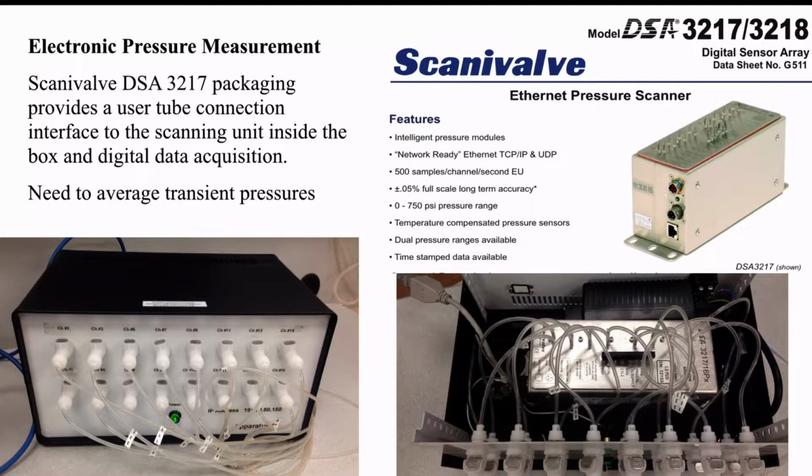There's two ways we can make measurements of pressure. One is we can use an electronic pressure transducer. This scanning valve here has 16 separate input ports that it switches onto a transducer to make pressure measurements from 16 different locations. As a raw unit like this, you'd need to do some interfacing, and we've already done that for you. We've put it into a box.